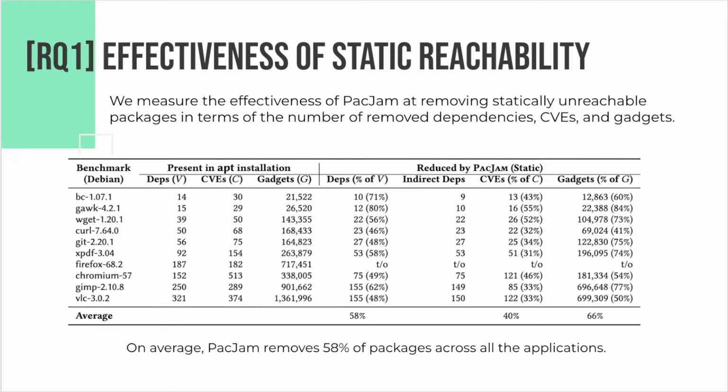Interestingly, most of these statically unreachable packages are part of an application's indirect dependencies. For example, Git directly depends on libcurl, which is dependent on librtmp. Even though Git requires libcurl for SSL connection, it does not use the streaming protocol provided by librtmp. While one might blame a developer for the vulnerabilities and code bloat within their application, these results suggest that much of the responsibility lies beyond the developer's direct control.